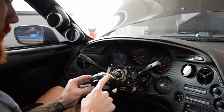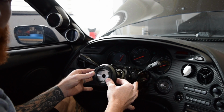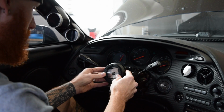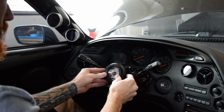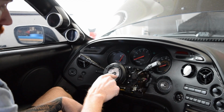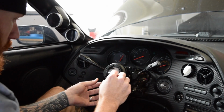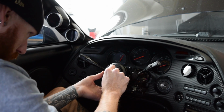You want to make sure to keep the NRG emblem up, or just make sure you know the orientation of the hub. Make sure it's pointing straight up when you slide it onto the teeth. You're going to set it into place as far as it goes. So now it's hooked in with those teeth. What I've done with the horn wires is I've just connected it to itself and tucked it in there. Then we'll take that nut that we originally took off that was holding the steering wheel in place and get that put back on.